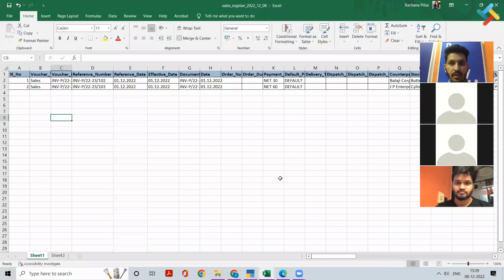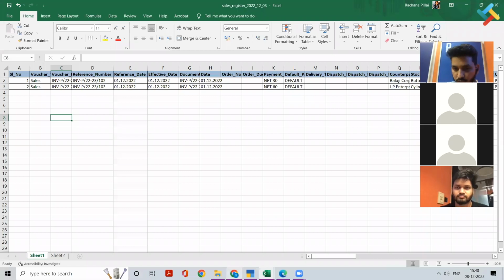Yeah. So here the second step gets completed, right? Which is that we have the data which is needed. Now it might be possible you have 50 vouchers in one file, or 100 vouchers in one file. That can be done. It is not like we can only transfer 2 or 5 data at one time. No. If in the week you have created 50 vouchers in TranZact and you want to flow the same data into Tally, that can be done. You can flow that amount of data as well.